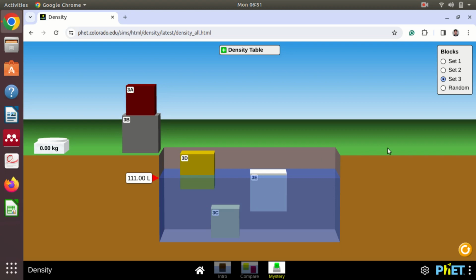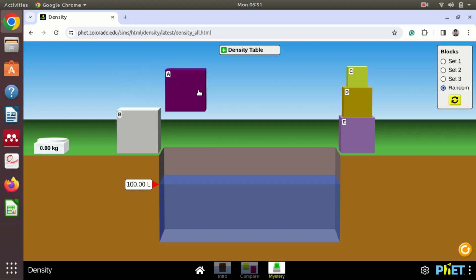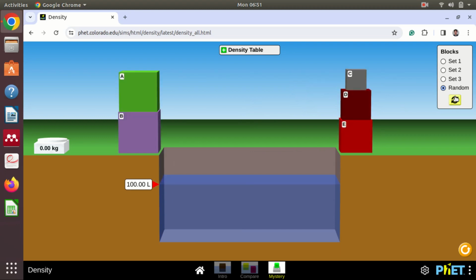So they have different densities, so you can compare things, and on the last tab you can check what to do. These are random, so they do not specifically have the same mass or same density, so they have some variations. And you can refresh this at any point. This will show you how the material will behave if it has a particular density.